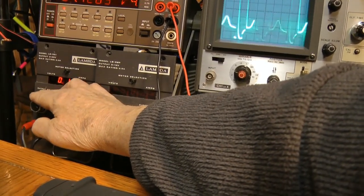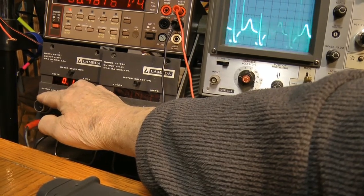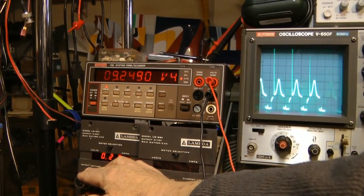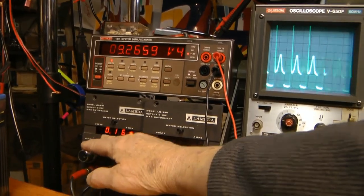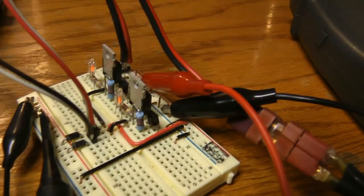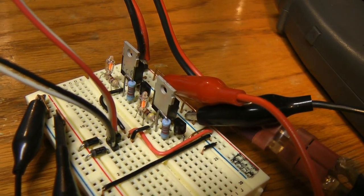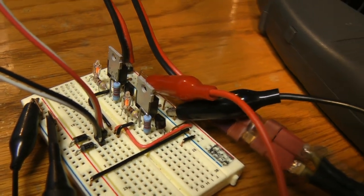You can hear the motor speeding up. I'm at 9 volts now, drawing 200 milliamps. Take a look at this, people. Neon bulbs are on. Starting to look like Bedini's in the house, huh?